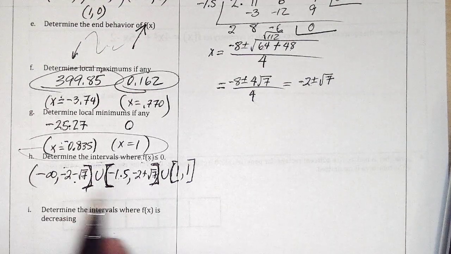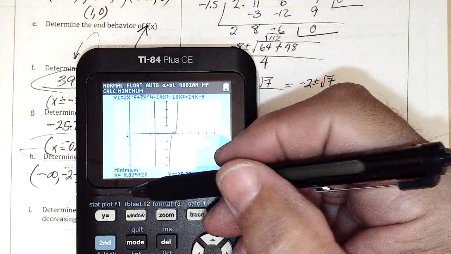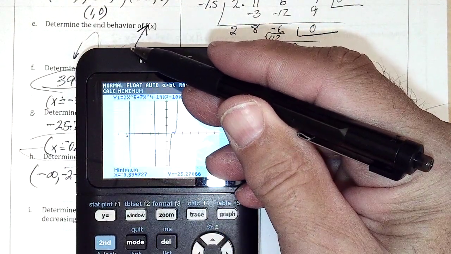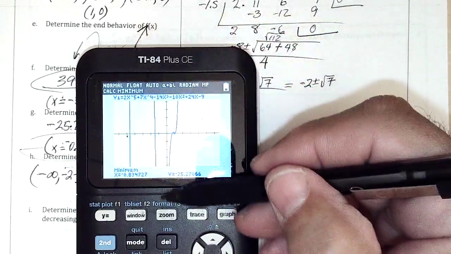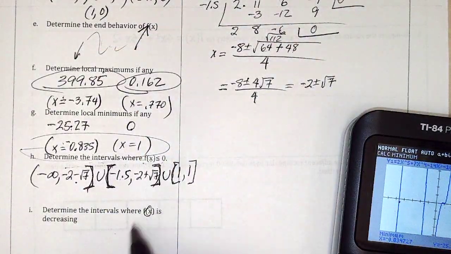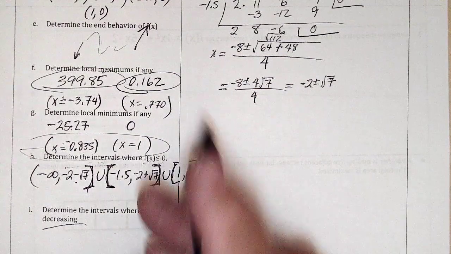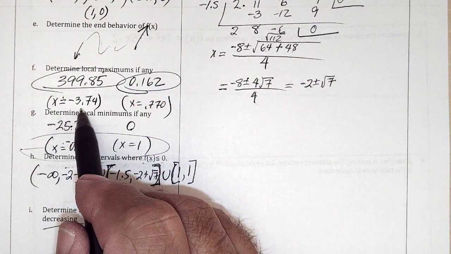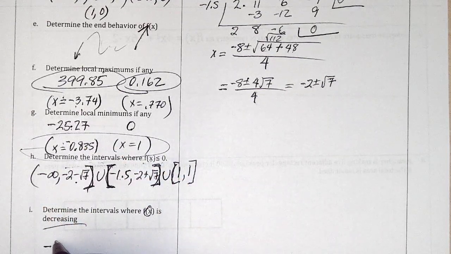Now, when is it decreasing? Well, again, this function is going up all the way to this maximum. Then it comes down, so it's decreasing from there to the bottom, and so we don't want to put the y values. We want to answer in terms of the x's. Where is it decreasing? So it starts decreasing just after the maximum, which I put here. So this is where we're using these. So it started decreasing when x was negative 3.74. Just after that, it's going down.